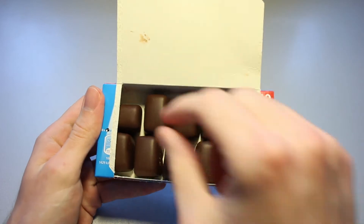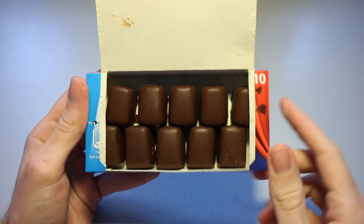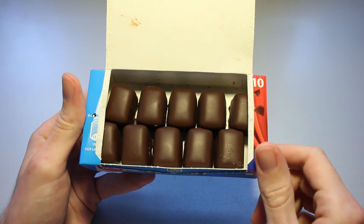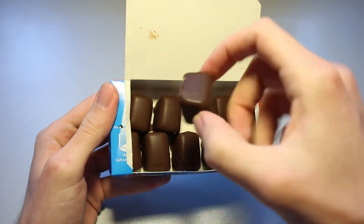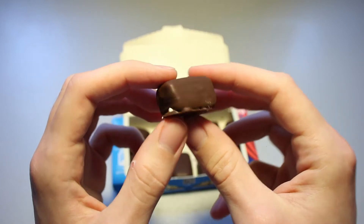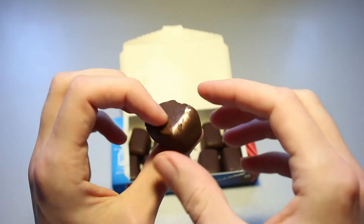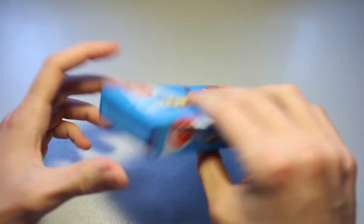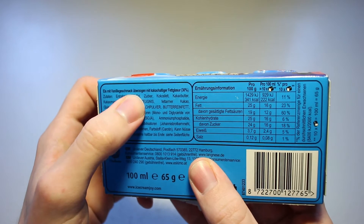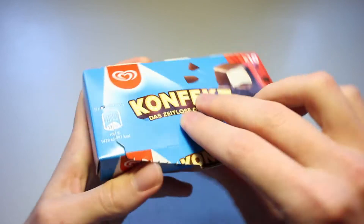Maybe we zoom out just a little bit. This one right here could be sadly a bit different, but yeah, they look alright. Not quite cubes, a bit more long — I do not know what the word for that is in English though. Let's take a closer look at one of these. It's a bit of an imperfect little thing, a cube-ish structure. It's not too much weight to it, but this is what I assume to be just ice cream with chocolate. Yes, it's ice cream with a vanilla flavor and that's covered with a cocoa-containing fat icing — 30% of that.